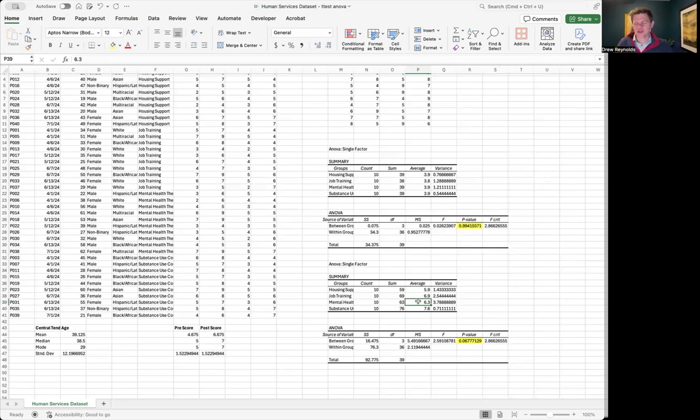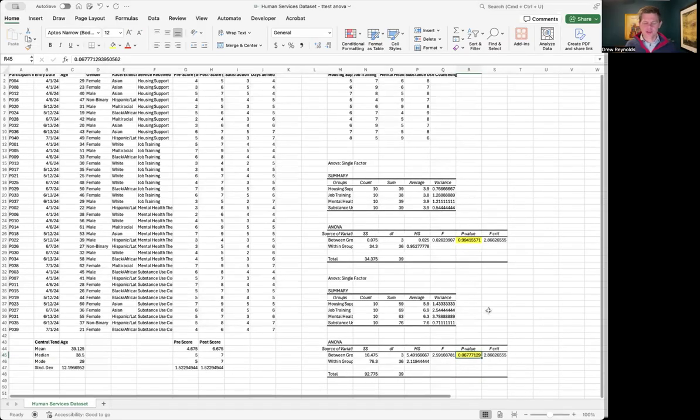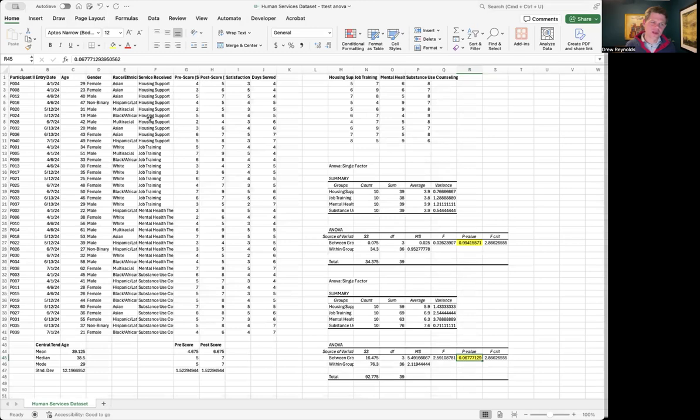many of these statistical tests are influenced by sample size. And so if we had had a larger sample, we may have gotten a slightly different result, even with similar means. And so what we might conclude from this is that it's not statistically significant, but 0.06 is very close to 0.05. And so maybe with more data collection, we would see an observed difference with a higher sample size. So for now, we can't conclude that there's a difference in the post score based on these different groups, but it would be something we'd want to pay attention to as evaluators, to be thinking about, hey, what could be going on here? And maybe as we do further data collection, we may start to see a statistically significant difference.